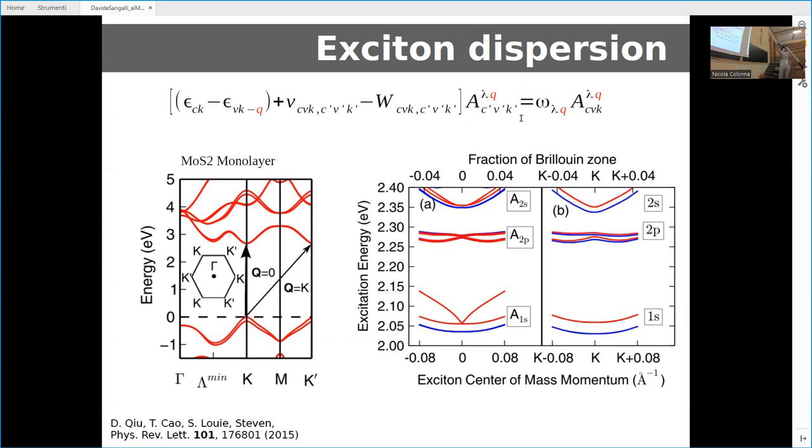And what you can also get, similarly, for example, to the case of phonons, is a splitting of the branch in two. This is the transverse branch of the exciton, and this is the longitudinal branch. So here we are in 2D, so at gamma there is no LT splitting, but at finite momentum there is a splitting due to the long-range interaction felt by the longitudinal branch. And this is taken from a paper from the group of Steven.